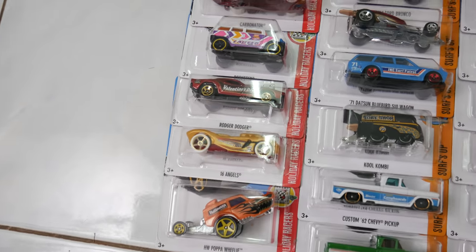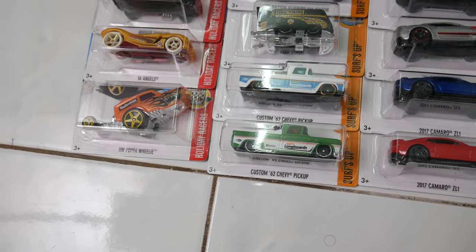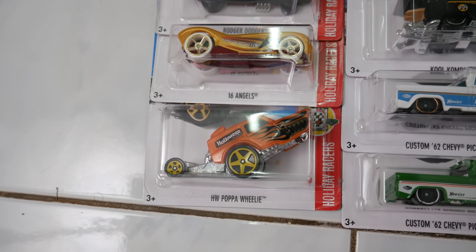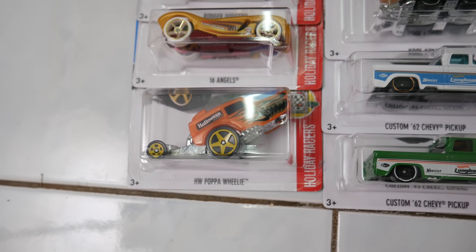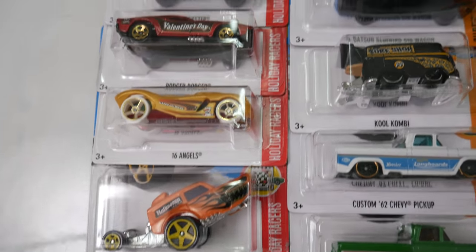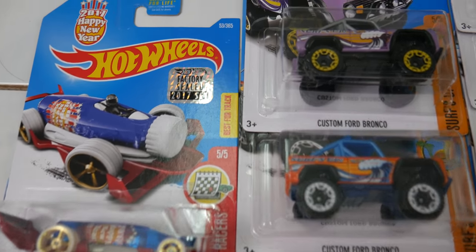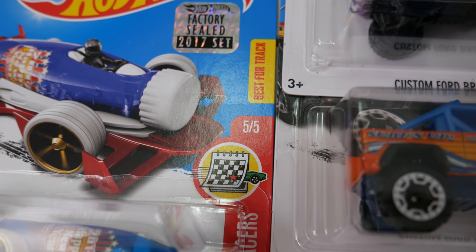Okay, as I mentioned, we have 30 sub-series. The first one, as you can see, I arranged these cards, the series at the bottom. It started with number 1 out of the total in the series. For example, these are the Holiday Racer series. They have 5 cards in total in the series.